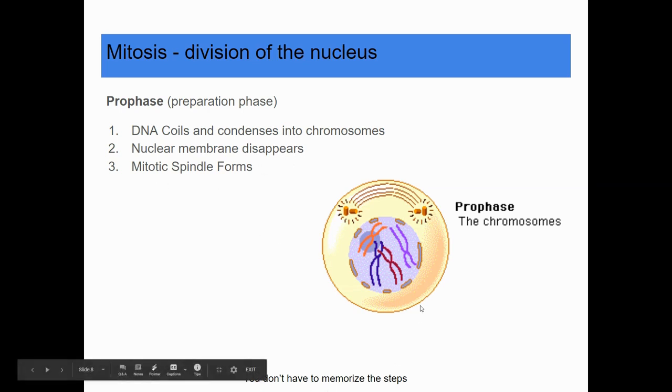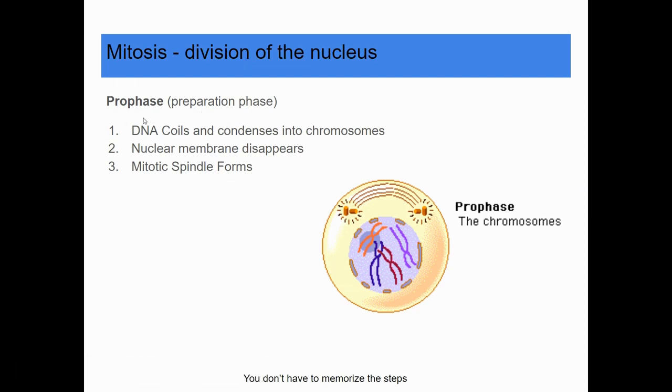Now, one thing I want to point out to you is if you see down at the bottom of your screen over here, you don't need to memorize these steps. All right. So these steps, prophase, I'm about to talk prophase, metaphase, anaphase, telophase, you don't have to have them memorized. I'm just letting you know so you know how it works. So here's your chromosomes, these big X's here. This nuclear membrane, the nucleus, is going to start dissolving, and then you're having these mitotic spindles forming.